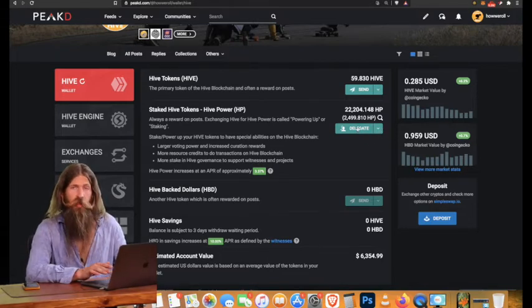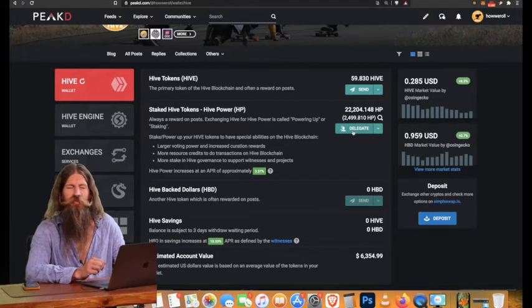You can also delegate your power to other people. So if you're not really doing much curation, you're not voting on many accounts, and you think it'd be better off that, say, the Steam or the Skate Steam. Why am I saying Steam? If you think it's much better that the community leader had your Hive power, like Skate Hive or something like that, you could delegate them a percentage of your Hive power.